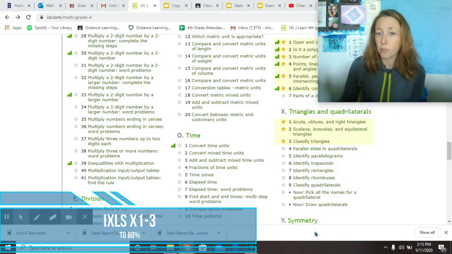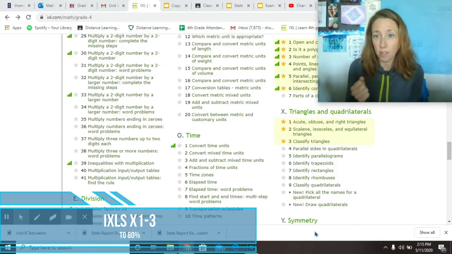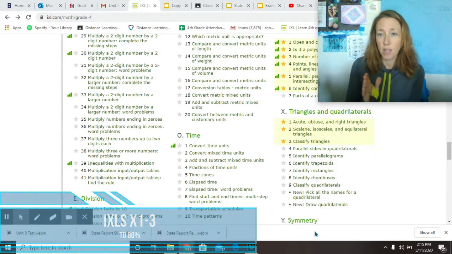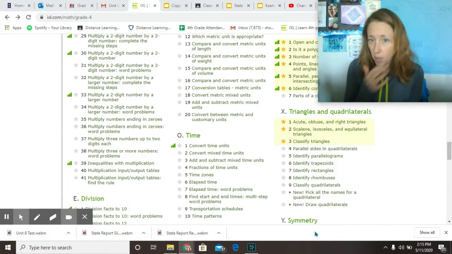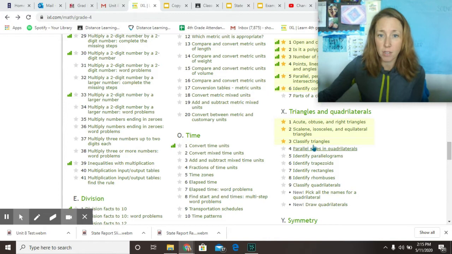Today we are talking about triangles and the ways you classify triangles. There's two ways. The first way is by angle, and the second way is by side. So we'll talk about the angle first because it's number one.